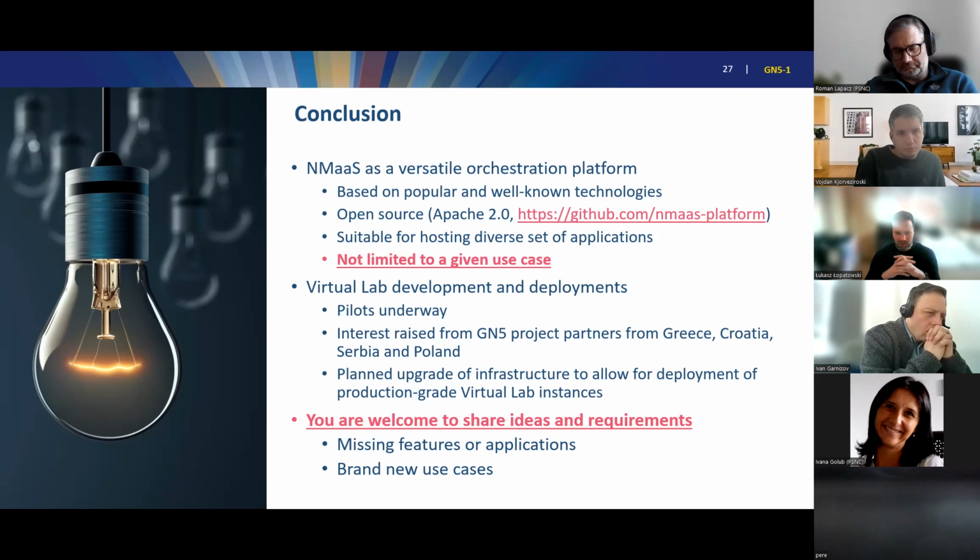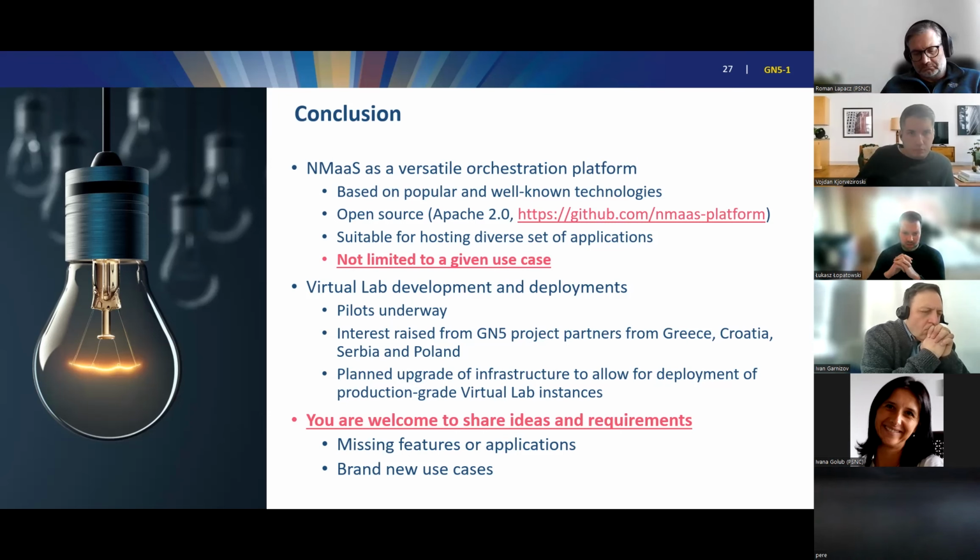Maybe you are already using NMaaS or will start using NMaaS in the near future, and you find something missing, either some features in the web portal or maybe some applications that you would like to see in the catalog. Please reach out to us.